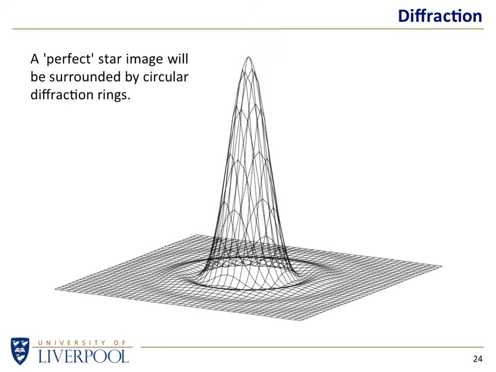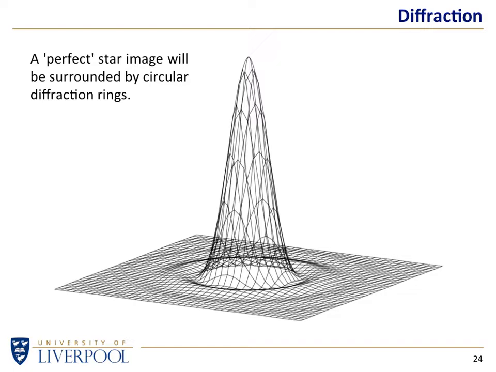If we think of it as a two-dimensional rather than a one-dimensional slit, if we think of light coming in through a two-dimensional aperture, such as a lens or mirror of a telescope, we're perhaps used to the idea that a so-called perfect image of a star is not simply an intensity which is very high in the middle and nothing else. Even a perfect focus star will give you a very high intensity in the middle, but look what's happening around the edge. If we think of the intensity, it's very high in the middle, and then it goes to zero, and then there's another little bump, and then it's zero, then there's another small bump, then zero.